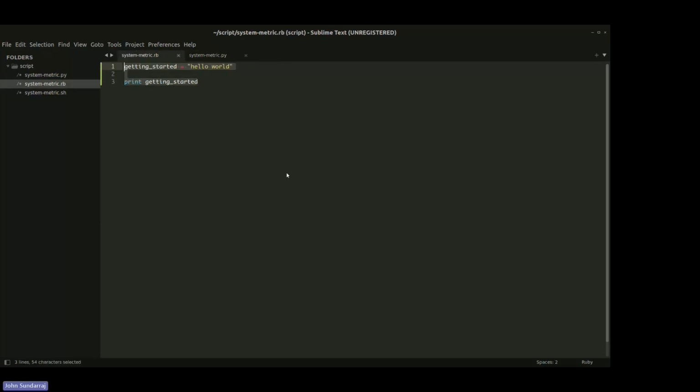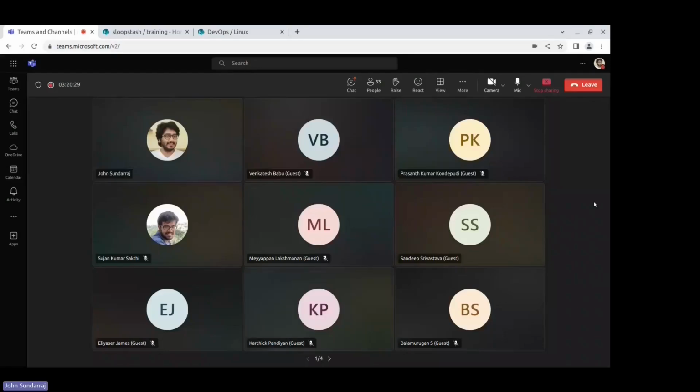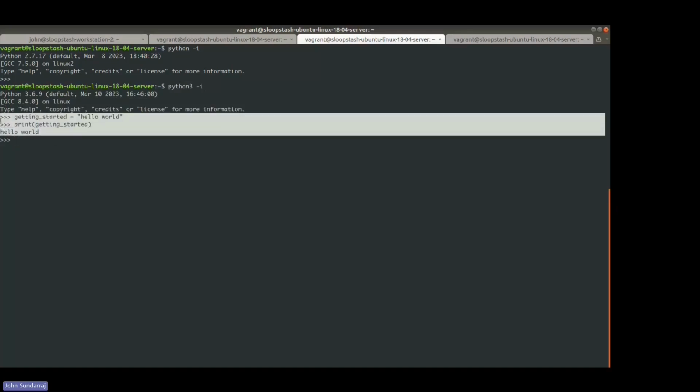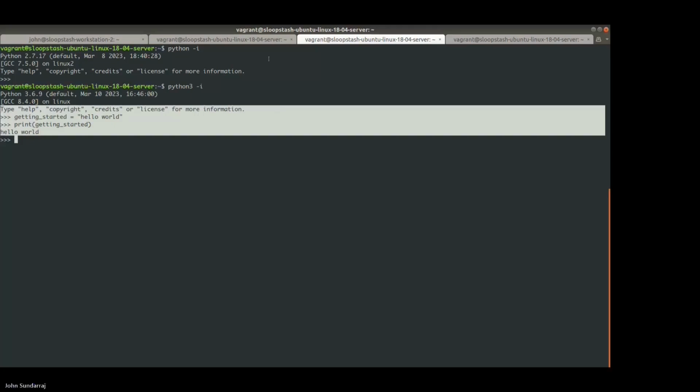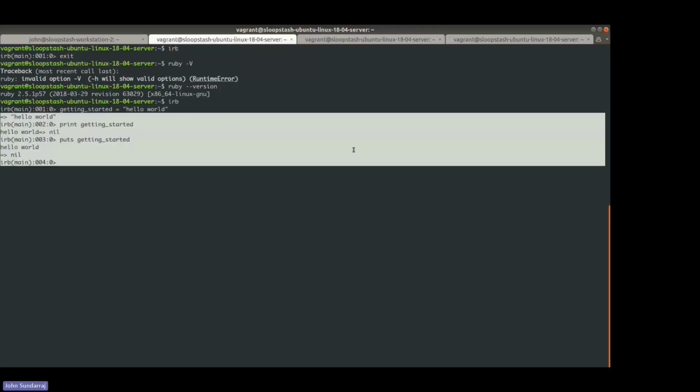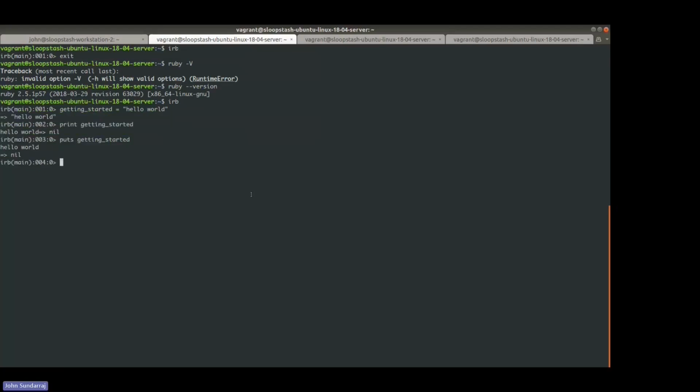When you start something for the first time, you start with absolute zero. This is a zero one. We are now saving it. Now we are going to see how to execute it with the interpreter, not the interactive console. The interactive console is where, if you are learning something or if you want to test something, run ad hoc scripts or call ad hoc functions, you can do this. That's the use of the interactive console. But if you want to run it as a script, you need to make it a file.